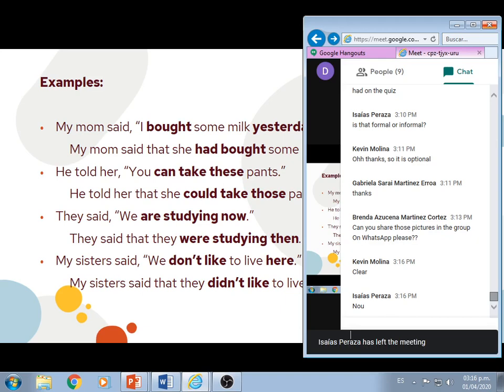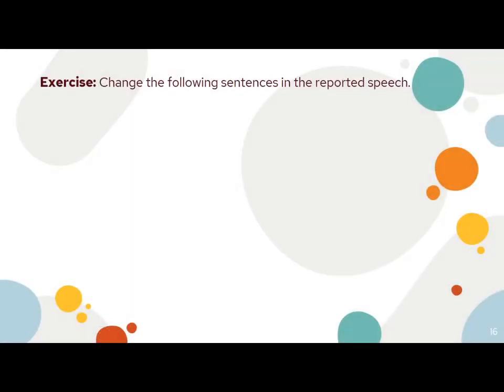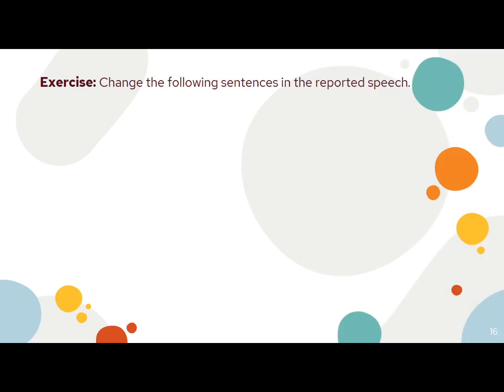Okay, now how can I identify if this is clear at all? So we're going to have the same, guys, as in the review that we have at Unit 9. We're going to have the same exercise. So what are we going to do? I'm going to tell you the different sentences right here, and you will have to write or type on the chat the sentences in the reported speech. Okay, so let's have like a competition. So let's see who has all of them correct. Okay, so let's start with the first one, guys.